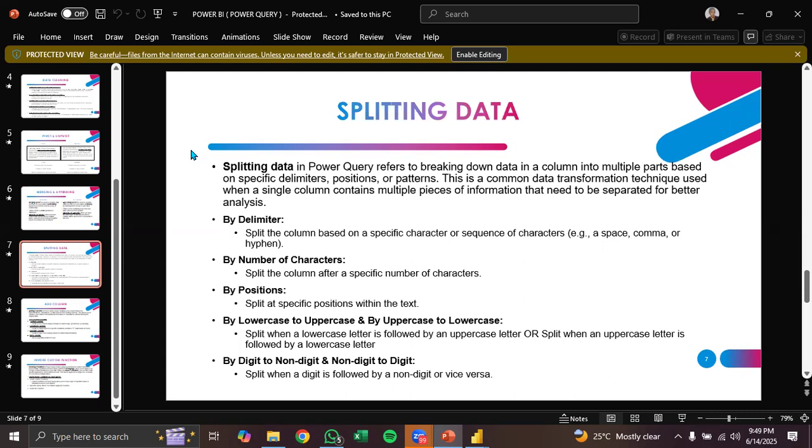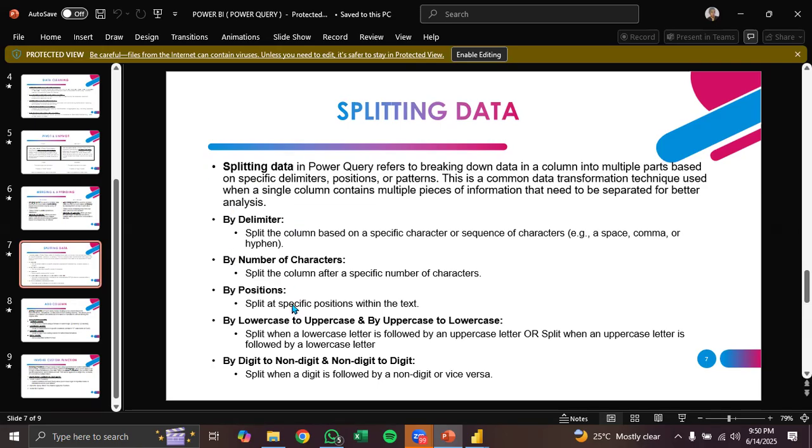Let us work with splitting data. So now that particular person, I can't remember who, was asking how we can split our columns. Yesterday we talked about text functions: text before delimiter, text after delimiter, text between delimiter, and all that. But that one is more like if I want to split names or split countries. That one will still work like that. But we now have one that is more on splitting data. How do we actually split those data sets in Power Query?